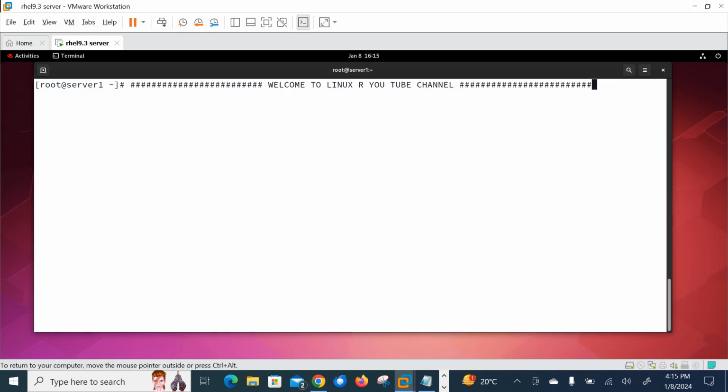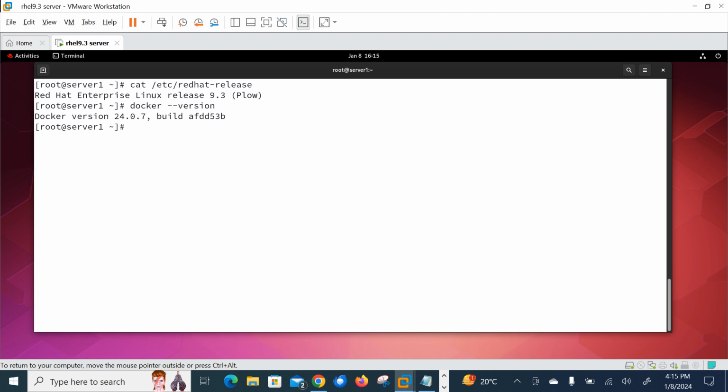So I'm back on my VM. Let me show you the OS release version first of all. So currently I'm using Red Hat release 9.3, and the Docker version is 24.0.7. I have already installed the Docker tool in this machine, and if for any reason you don't know how to install Docker, please go through my Docker playlist where I have already mentioned how to install Docker on Linux. So start with the first step, which is to create a project folder with some demo log files and some contents, right? So I start with mkdir project.